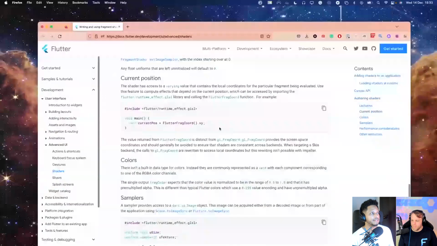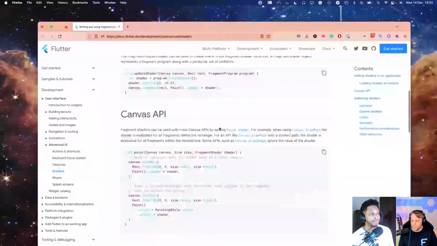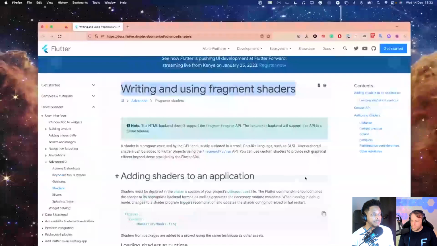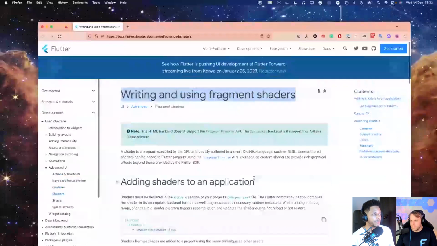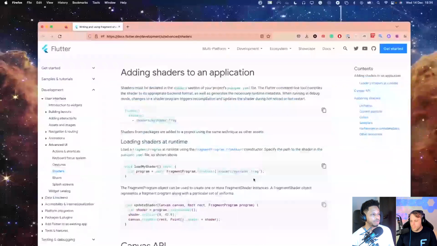So this is the documentation that just got added to the website. It's called writing and using fragment shaders. This is the title in the docs site of Flutter. Basically, on master, you can write the shader file somewhere.